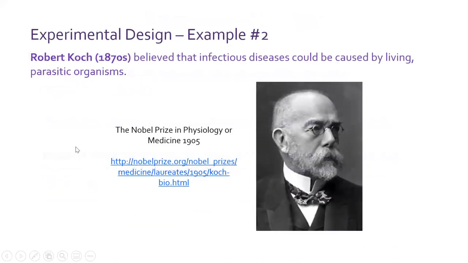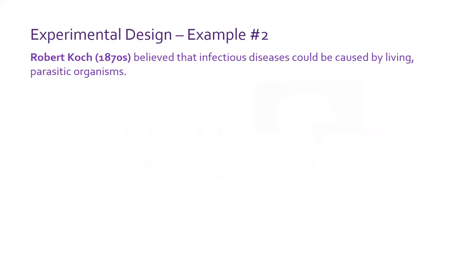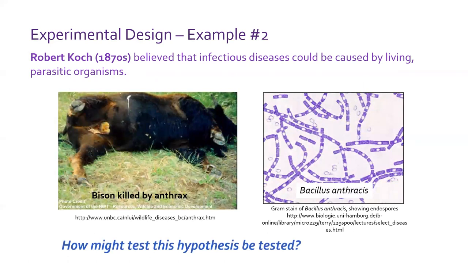Let's take a look at another historical experiment, also to do with infectious disease. This is about 20 or 30 years after Ignaz Semmelweis — this is where humans are starting to get a much better understanding of germs, pathogens, and disease. This is Robert Koch, a German fellow who believed that infectious diseases were in fact caused by things like bacteria — but how to prove it? People were still talking about miasmas and spontaneous generation. The disease he was initially working on is actually anthrax. This is a soil bacterium — it's actually called Bacillus anthracis.